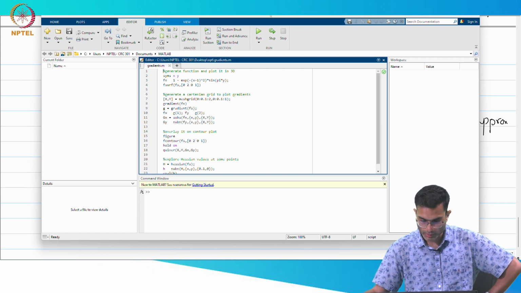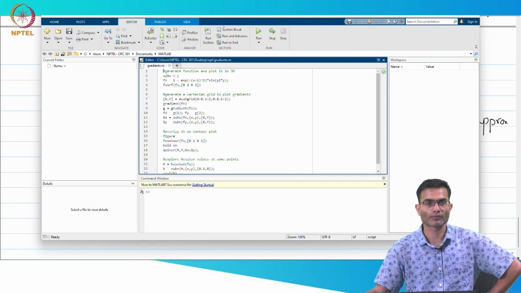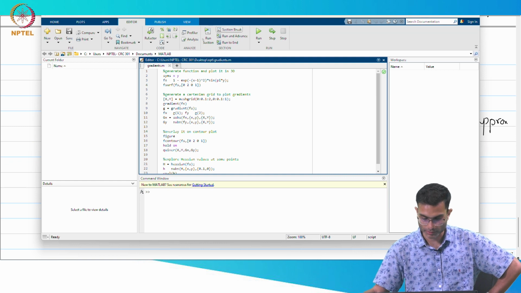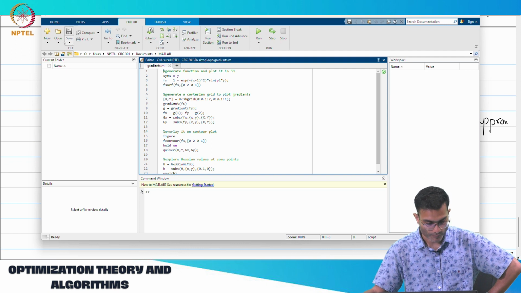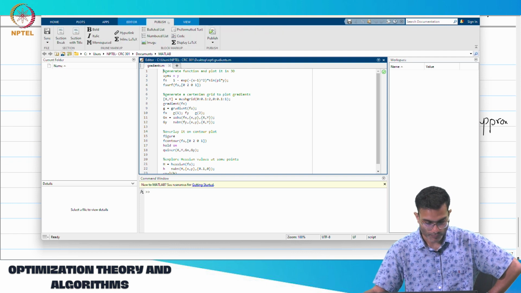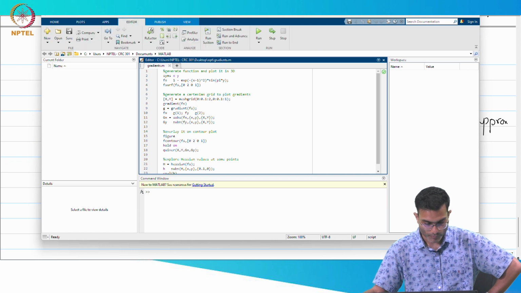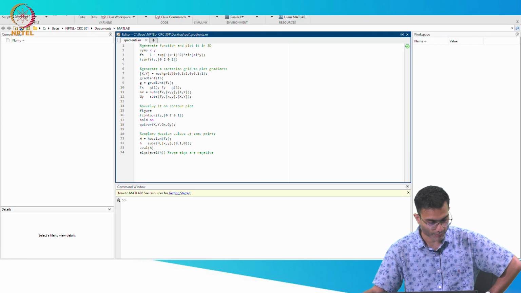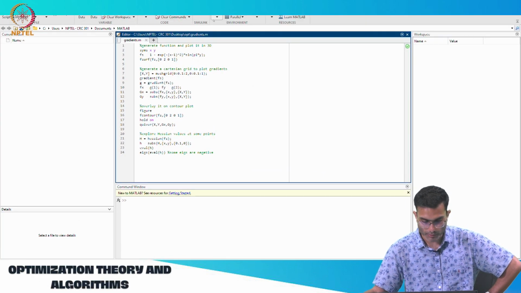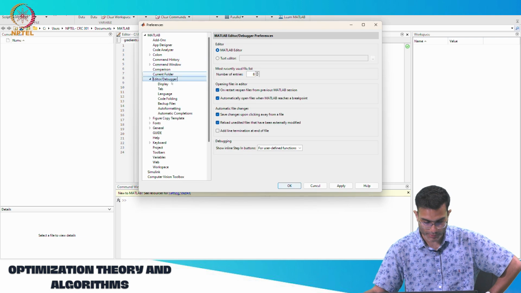Okay, is the font visible? Probably not, right? So I'll just increase this. Home will have it, and preferences, right?